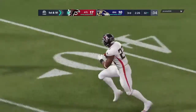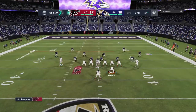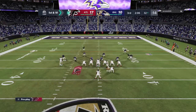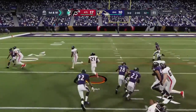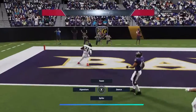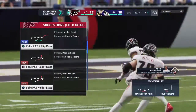Well, you certainly have to give a little credit here because they're playing this game now at their pace. This is ball control football, sustained runs, taking their time, and making it work. Here comes carry number 10 for Gurley. Oh, and now some space to operate. Touchdown, Falcons. Todd Gurley adds on to their lead.